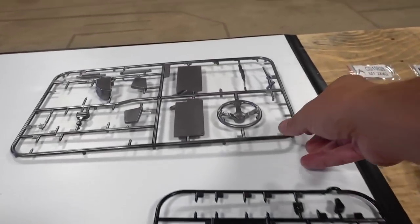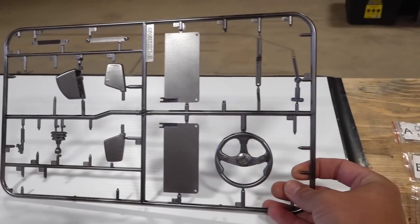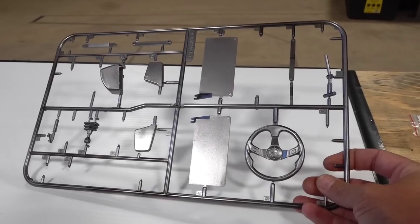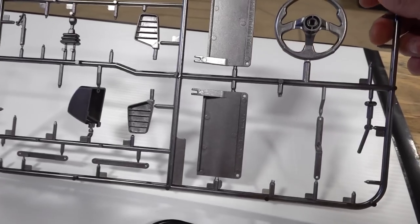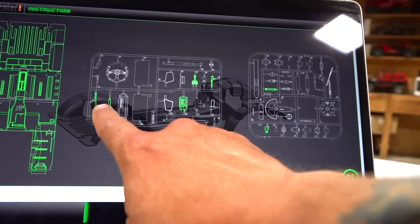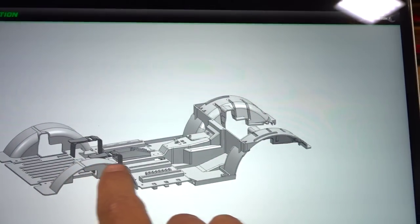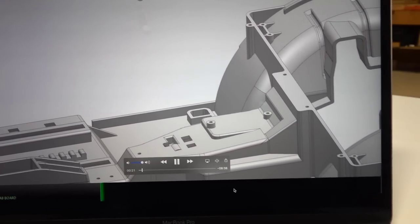Parts trees laid out, and I gave this a light spray of light gun metal. I did this to kind of help accent the aftermarket option parts I'm gonna put on this, as well as to help the interior look a little bit more finished. I gotta get these particular parts — this is why I had spray painted this tree already. So it's gonna be the emergency brake lever, the shifter, the center console — we can see it's gonna get installed here.